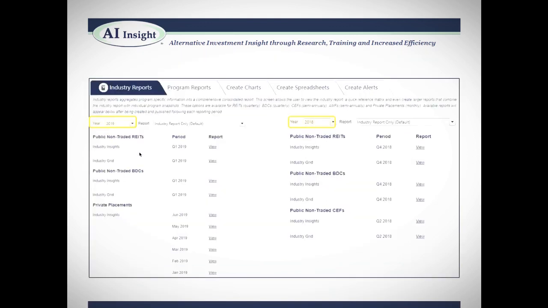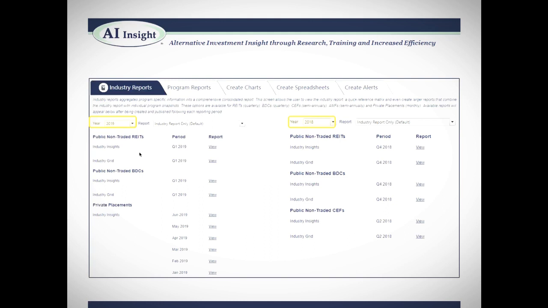Next is our industry reporting, which actually is our newest feature on the platform, and so far it's been extremely well received, and we are very excited about it. If you currently have exposure to complex products in your book of business, our industry reporting feature can help make your lives easier when it comes time for you to meet your regulatory requirement to monitor these investments, which at AI Insight we recommend you do quarterly.